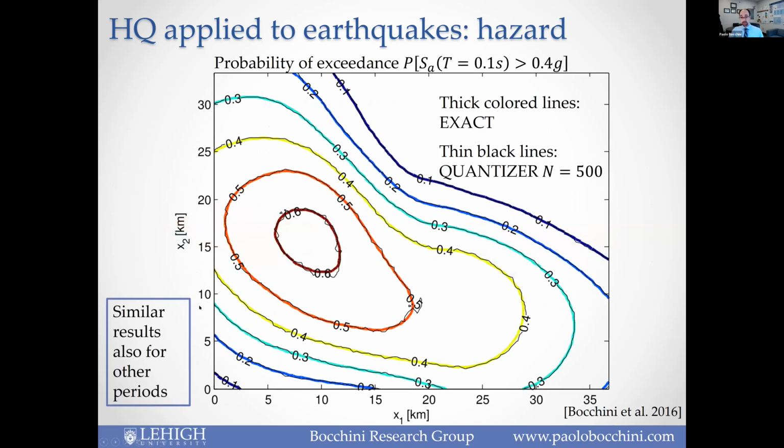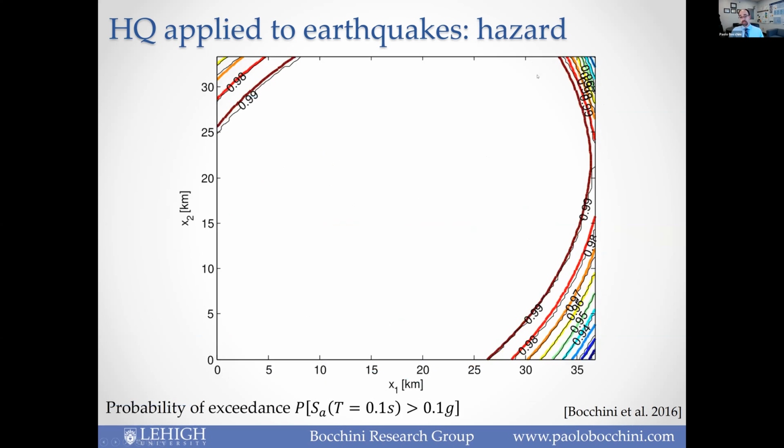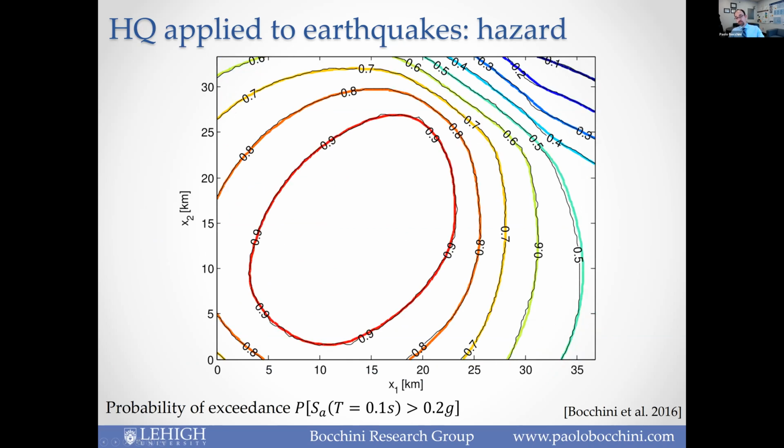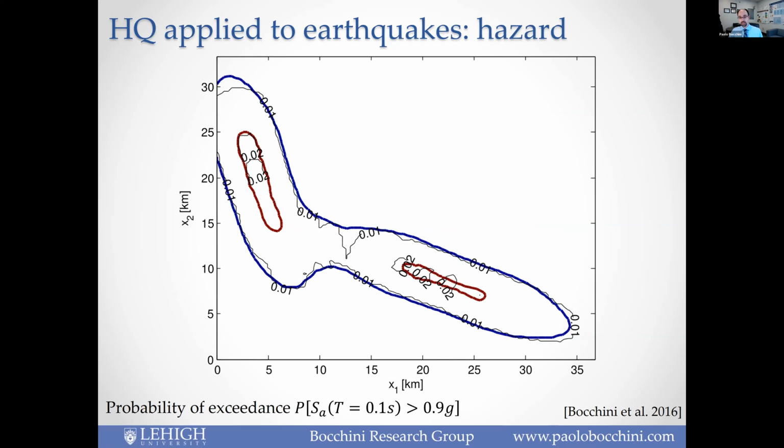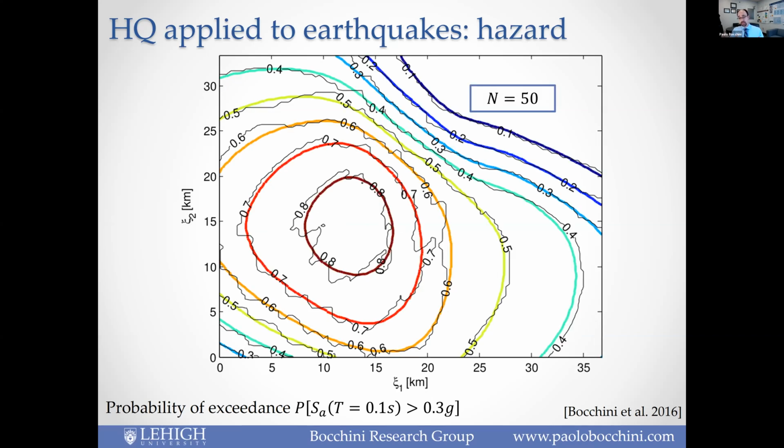This is an even better way to look at this. The thick colored lines are the reference solution. The thin black lines are the results of our quantization, and you see that we capture the region very well. Now, this is in the middle of the distribution at 0.4 G. But even if you look at the tails, like 0.1 G, you see that we're doing very well. And if we go through with 0.2 G, 3, 4, the methodology captures the reference very well at the lower and upper tails. And even if we just use 50 quanta, the calculation is pretty good.